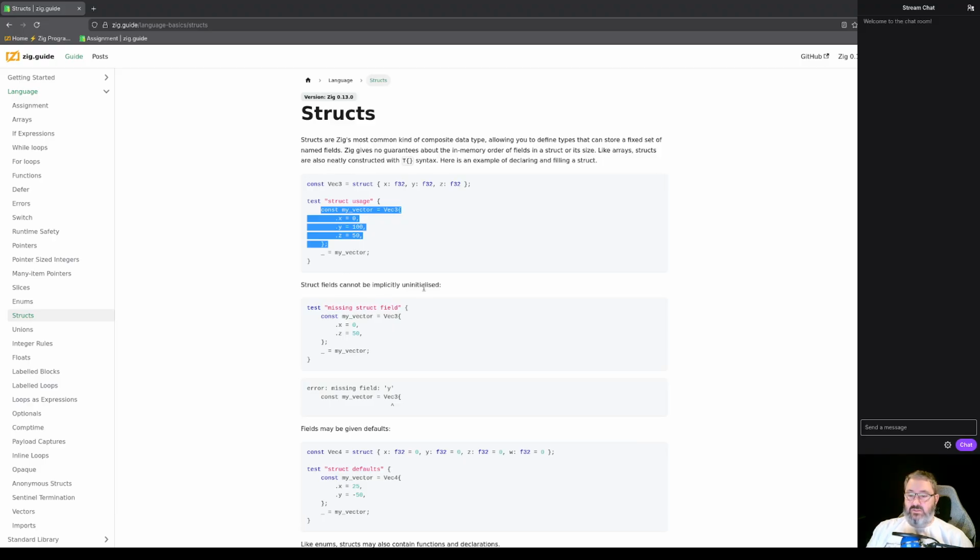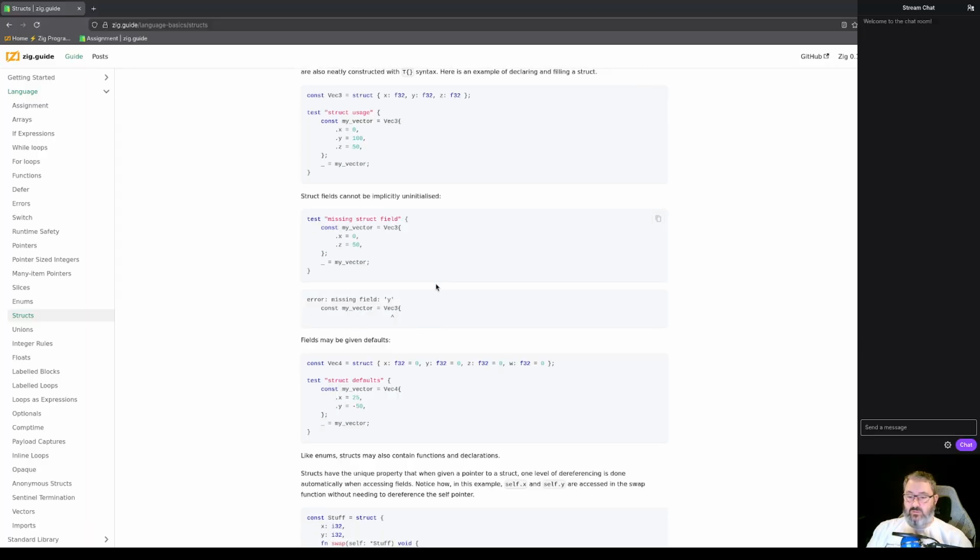It cannot be implicitly initialized. No, that was one thing I came upon last time I worked with Zig, or tried to, was that you cannot initialize a struct or fill a struct with only some of the values. You have to define all the values. Yeah, this will give an error because it's missing the y.